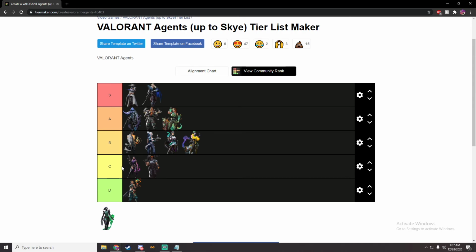Her utility isn't the best. Like I said, whenever you're playing a higher ranked competitive game, you want five agents that can work really well together. And Reyna doesn't really have that. She has flashes, or technically blinds, but again, that's her only team utility. Other than that, she's just a fragger. She's an entry fragger. It's the same problem with Jett and Phoenix, and Raze.